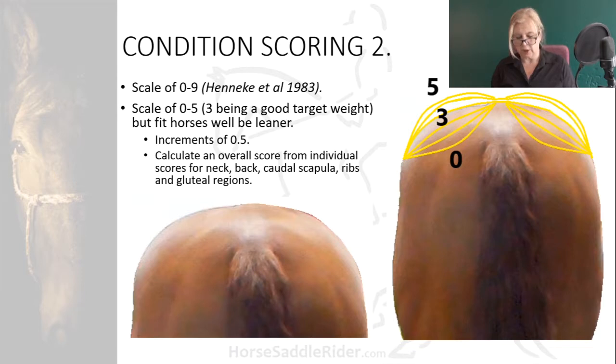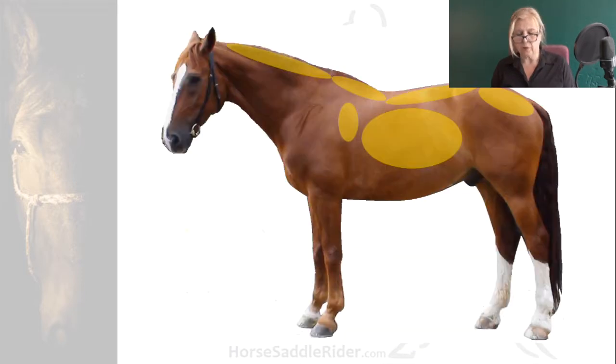This will be covered in a later presentation. The crest requires very careful monitoring, and in particular the degree of firmness is important for monitoring risk for laminitis and timely veterinary involvement. It's normal for stallions to have a cresty neck compared with mares in the same condition. In the back region, careful palpation of the saddle region in overweight horses can reveal the presence of atrophy — just because a horse is carrying fat, it doesn't mean they do not have muscle atrophy beneath it, especially in this region. Fat pads can also develop on either side of the top of the tail region.